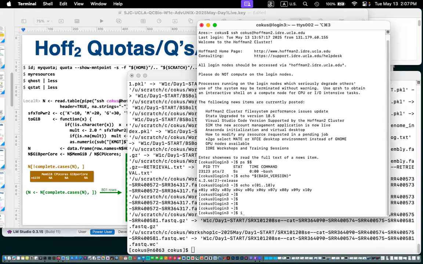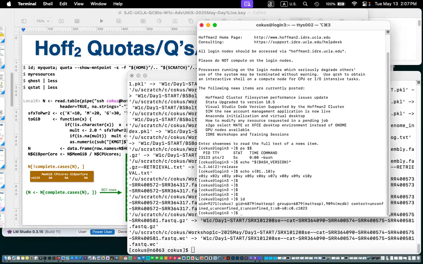Some of the things that are relevant: if you type id, that should tell you what groups you're a member of on Hoffman. My user ID is 9271 Cocos. My primary group is Mateo P, my PI basically. But you see I'm also in the group MCDB. Those are the groups that I belong to on Hoffman. You may belong to multiple groups or just one.